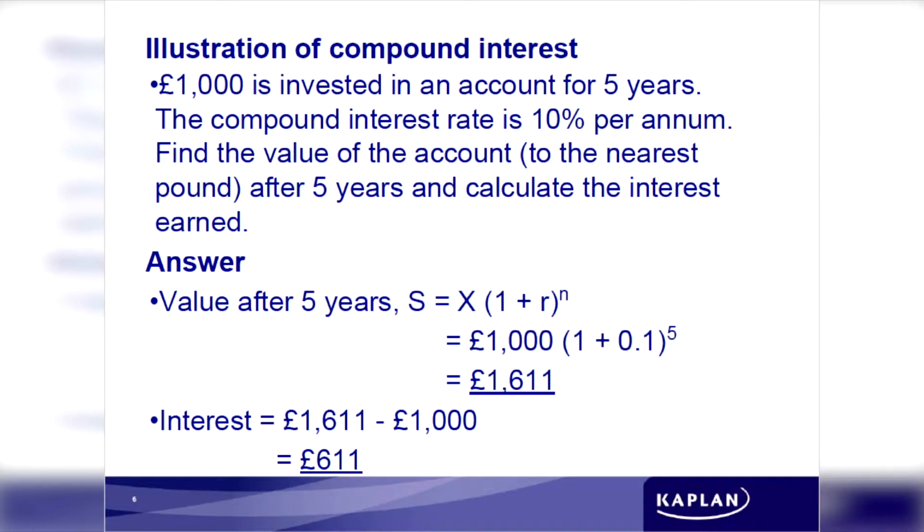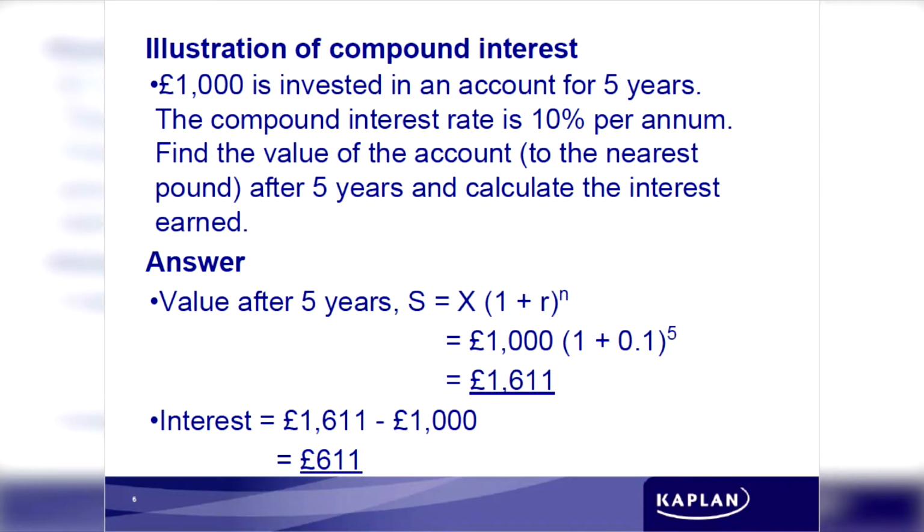So the interest is simply the total value of the account after 5 years less the initial amount of 1,000. So the interest is £611. Now if you contrast that with the interest earned under simple interest, it was only 500. So as the years go by, the difference between the two diverges, it becomes greater. And as the amount of interest earned increases, the amount of interest to be paid annually increases as well. That's why people who invest large amounts of money under compound interest will earn much, much more money over the long term than people who just invest annually and then recoup their interest.